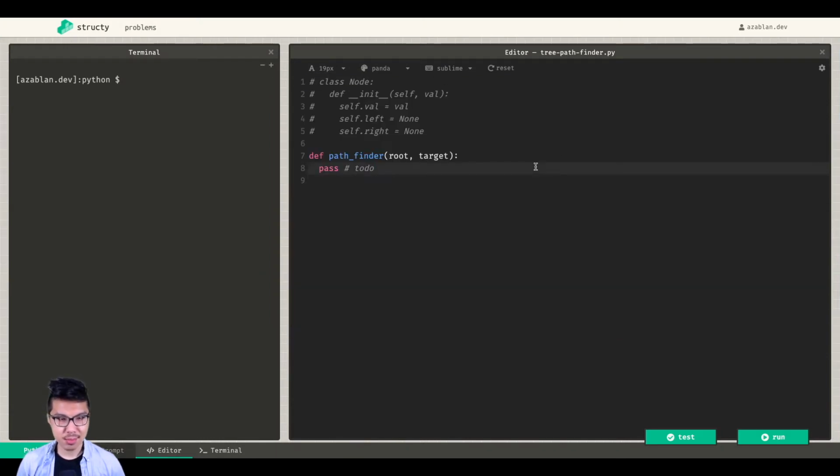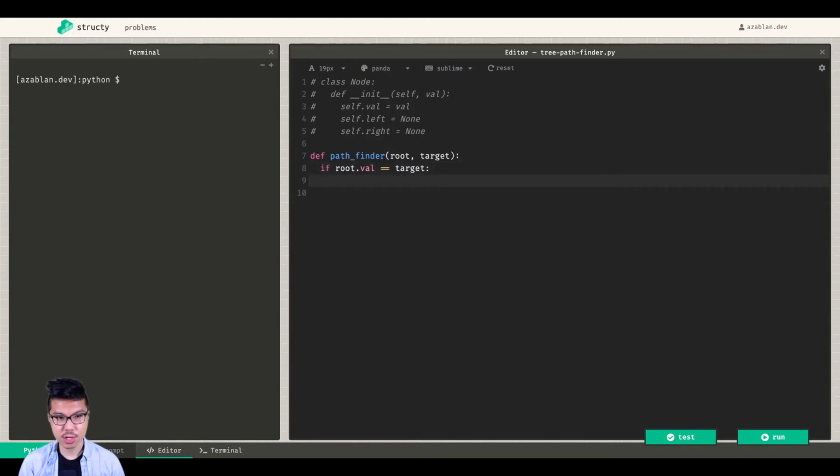So to me, the most reasonable way to solve this one is to do it recursively. And typically, I'd say that's a rule of thumb for all of your tree problems that deal with pathfinding. But don't quote me on that, right? And so we'll start with our base cases. So I'm going to need a base case for when I actually find my target. So if root val is equal to the target, then what should I return?